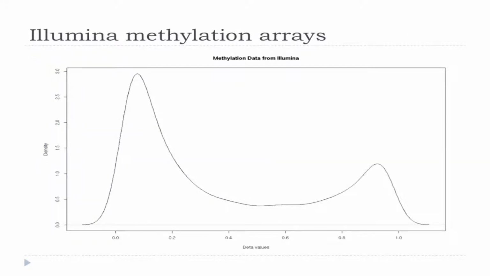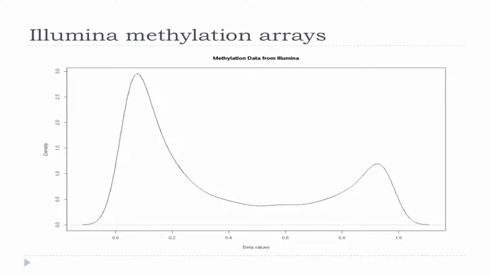We worked with Illumina early on in the development of their methylation arrays as a beta test site. So one of the things that we had to do was to come up with an approach for normalizing the data. What's plotted here are so-called beta values. The way these arrays work is pretty simple. You have a probe for each CpG site. You have an unmethylated probe that matches the unmethylated CpG, and a methylated probe that matches the methylated CpG.